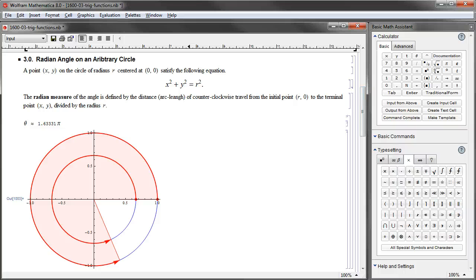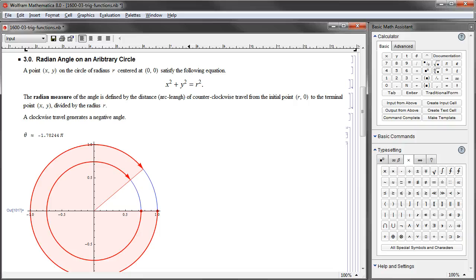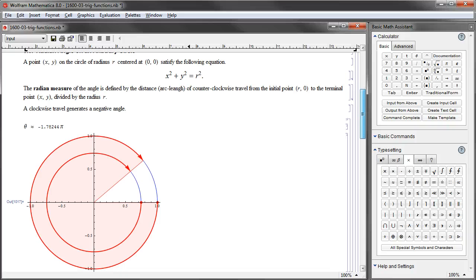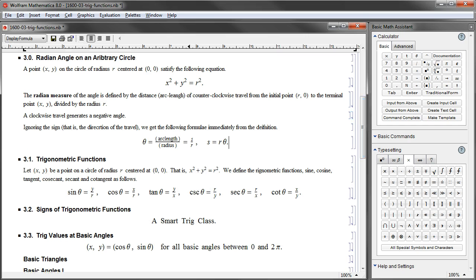Now, how do we define the angle or the radian measure of the angle? We define it as the counterclockwise arc length divided by the radius, and that is always a constant as long as we have the same terminal ray, as you can see in this visualization. And if we move clockwise, then that's a negative angle. Consequently, we have this kind of arc length formula. As a matter of fact, the angle was defined by the counterclockwise direction of the arc length over the radius.